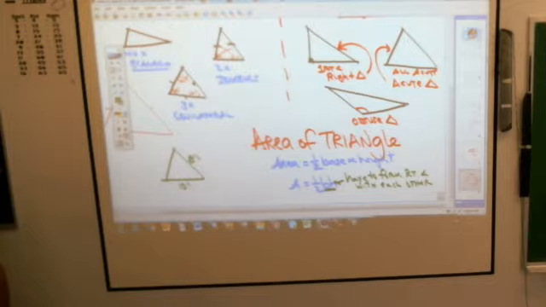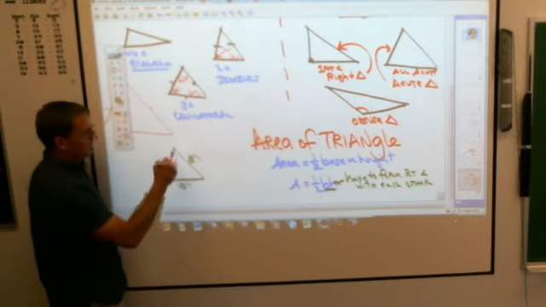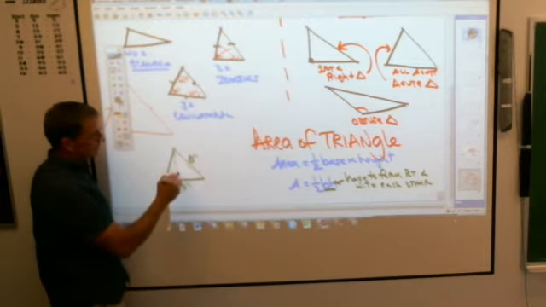If you are going to find the area of a triangle, you will see somewhere on that triangle there has to be a square corner. And if there's not, you can't find the height of it. So the book will have to do this. They'll have to give you a little dashed line.